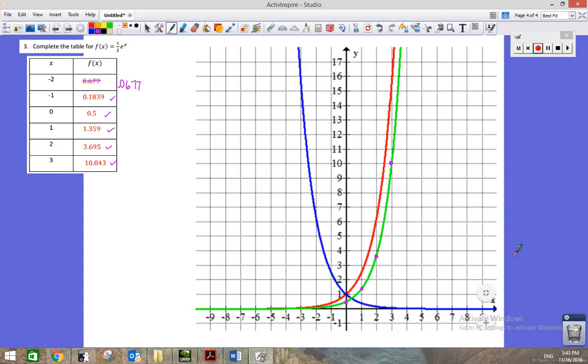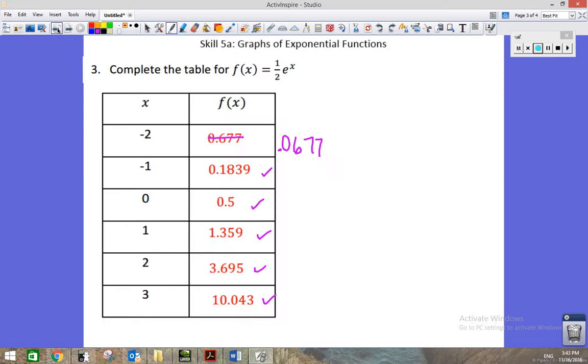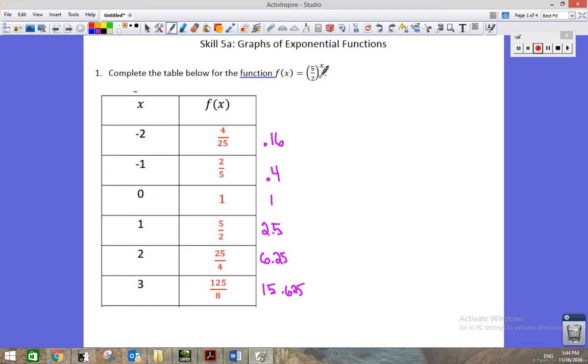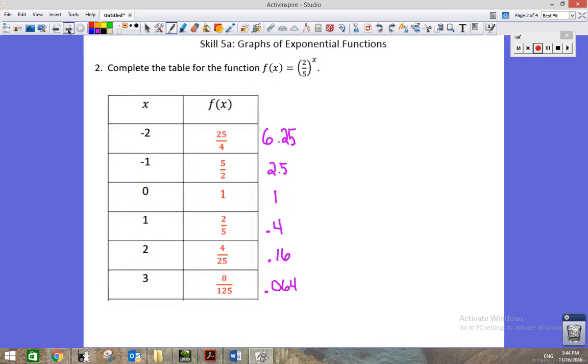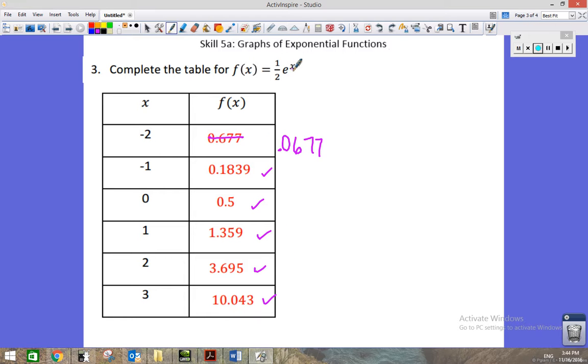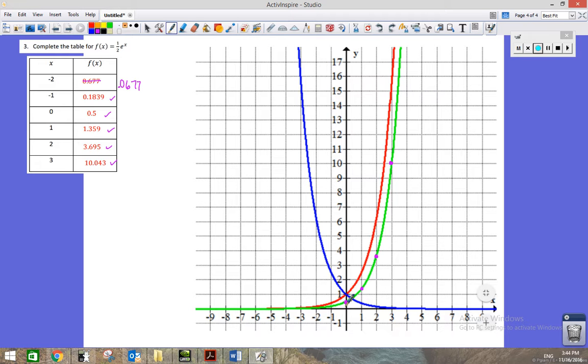So the primary thing that told us the difference between the green and the red was the y-intercept, I think. If you don't have any transformation, any kind of a vertical stretch or shrink, and you're not lifting the graph up or down, then I knew that 5/2, or 2.5, to the x raised to the 0 power is 1. I know it has a y-intercept of 1. And I know e to the 0 is 1, and 1/2 e to the x has a y-intercept of 1/2. So that really illustrated the difference on the different y-intercepts.